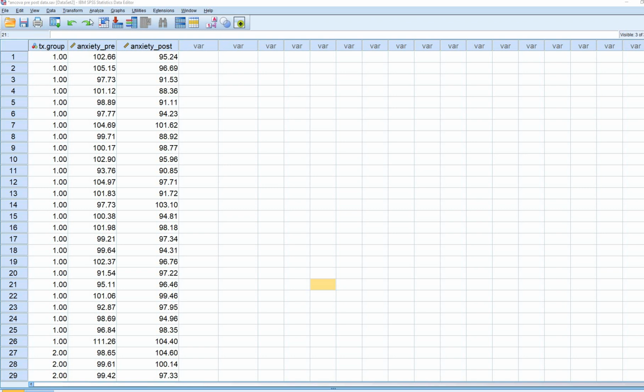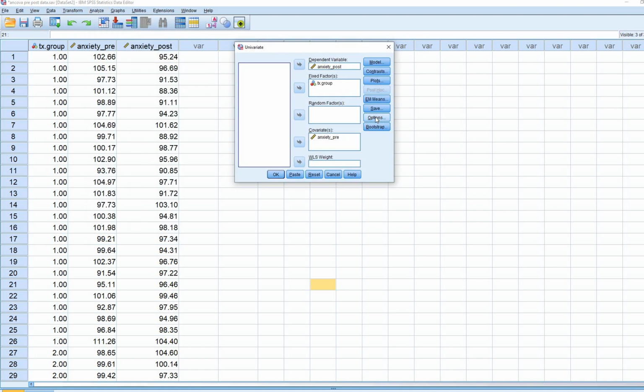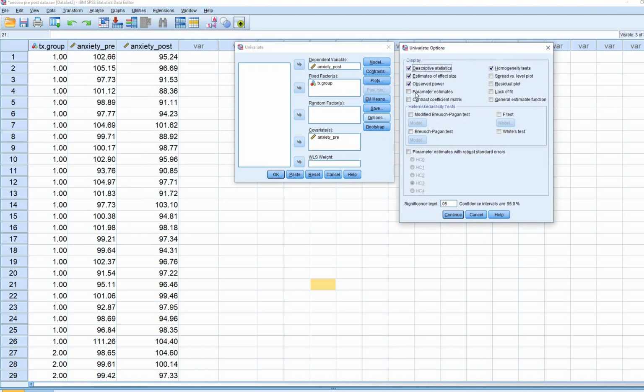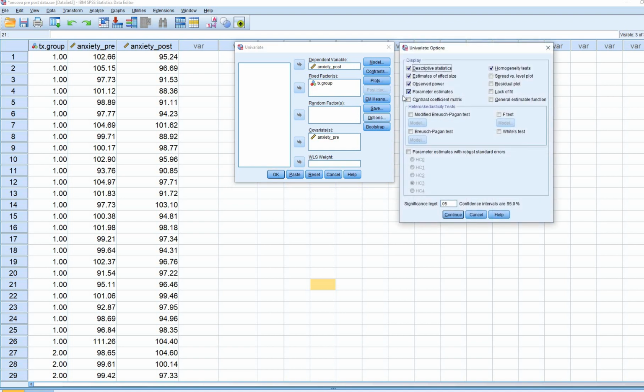Now, one other thing that I want to mention, when you're running the ANCOVA, it's not actually in the PowerPoint, but when you're running the ANCOVA, if you were to go under options, if you were to click parameter estimates, then what will happen is the ANCOVA would also be reparameterized as a regression model. So if you wanted to know what the nature of the relationship is between the covariate and the dependent variable, you could get that by essentially obtaining a regression slope for that covariate by clicking on parameter estimates.